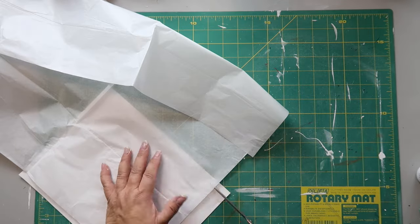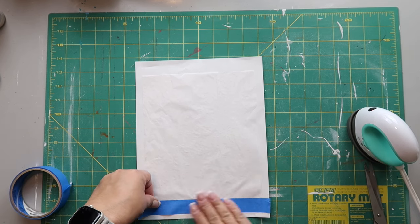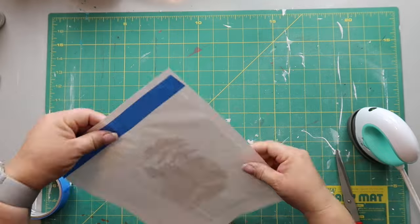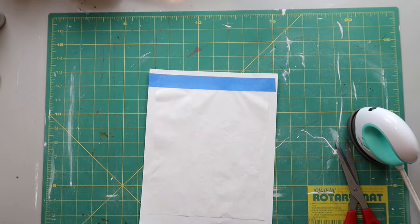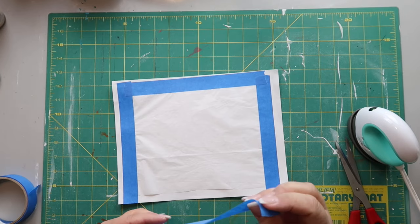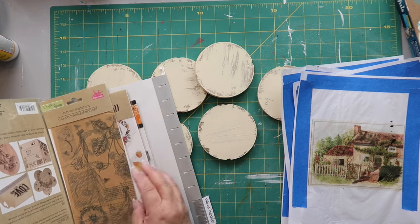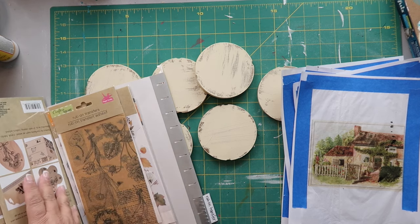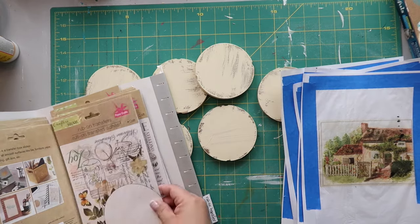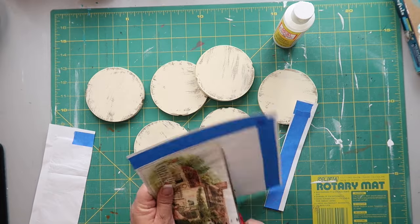While those are drying, I'm taking some tissue paper and cutting out a size just a little bit smaller than the piece of paper I have. I tape it down — you don't have to tape it on all four sides, three sides works fine. I found some images on Graphic Fairy that were free and I'm going to print them out onto the tissue paper so I can Mod Podge them on. If you don't have a printer you can use rub-on transfers — there are several cute ones I had in my stash that I forgot about.